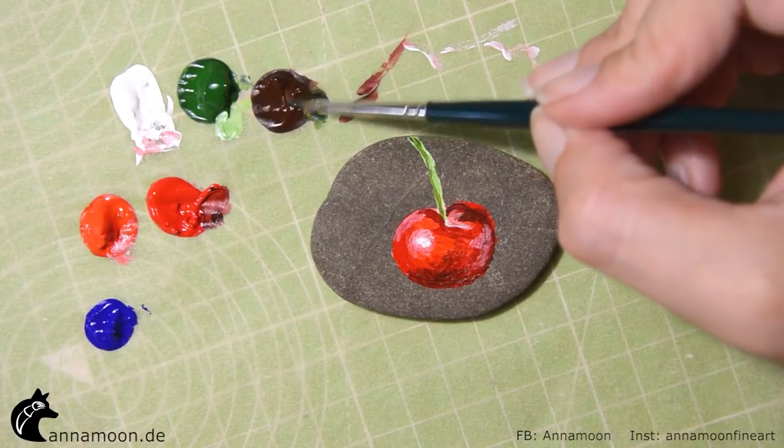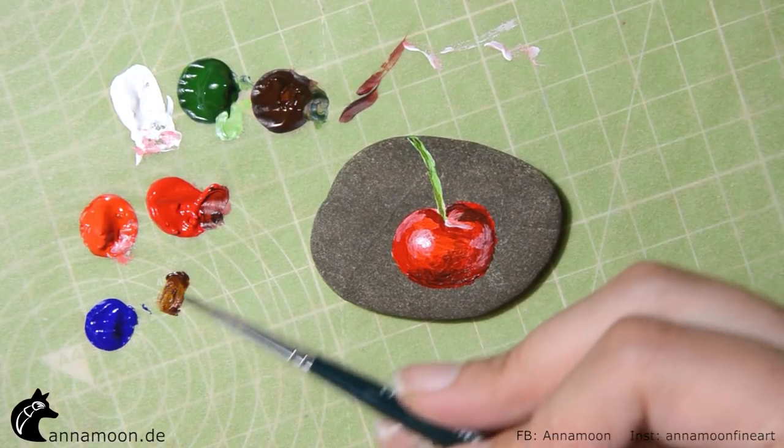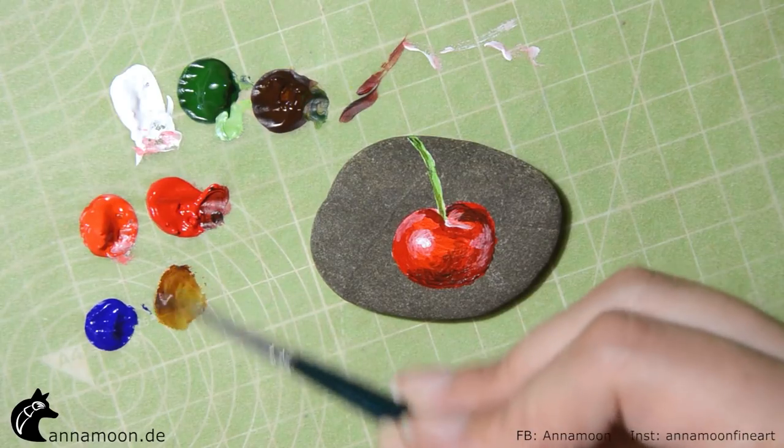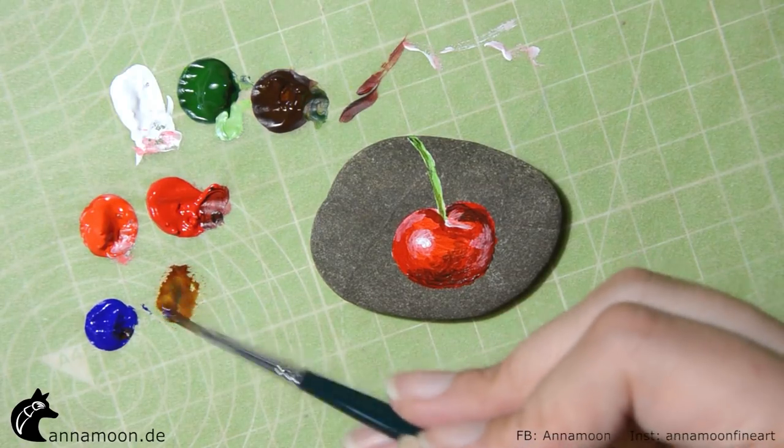I added to my palette some ultramarine blue. This and a bit of burnt umber I use for the shadow, so the cherry will look more 3D-like.